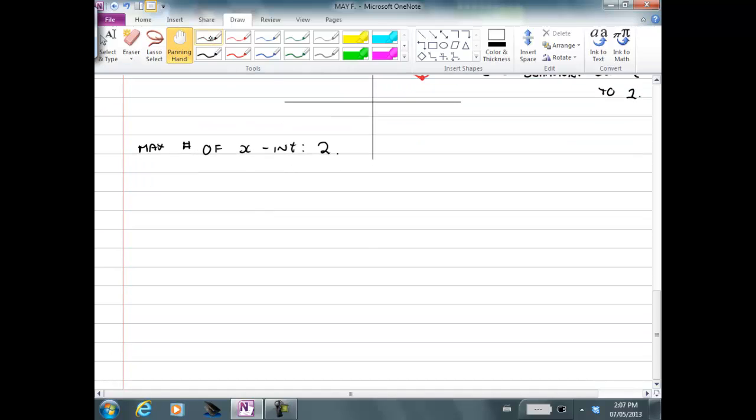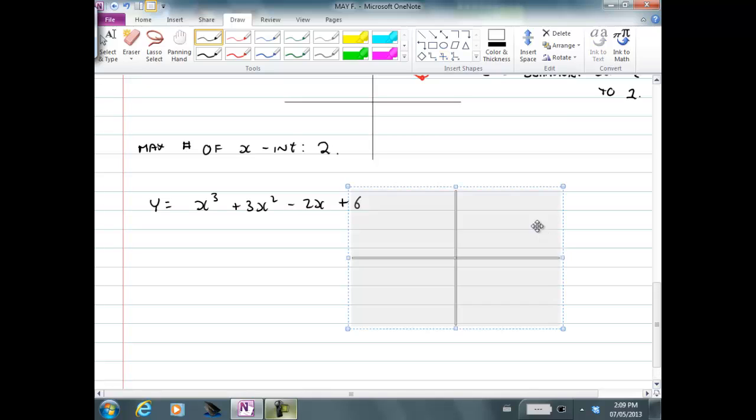Grade 12. Here comes the fun part. Y equals x cubed plus 3x squared minus 2x plus 6. The question is, what the heck does this shape look like? I'm going to pause it. If I were to graph this on a TI-83, which a lot of you did, the shape looks something like this. I'm going to draw a rough sketch. Something like that, maybe. It's just a rough sketch. What I want you to focus on is the shape.